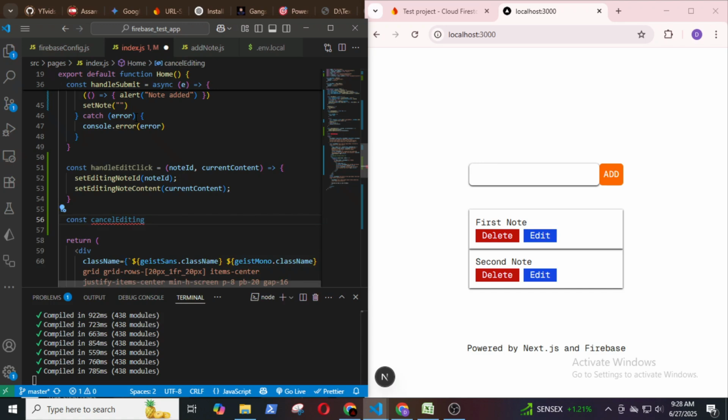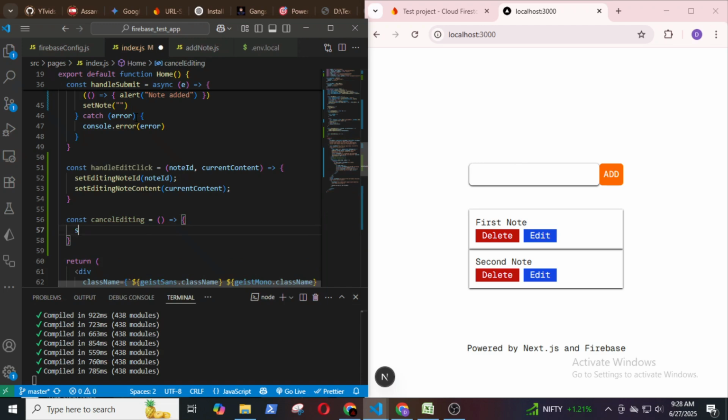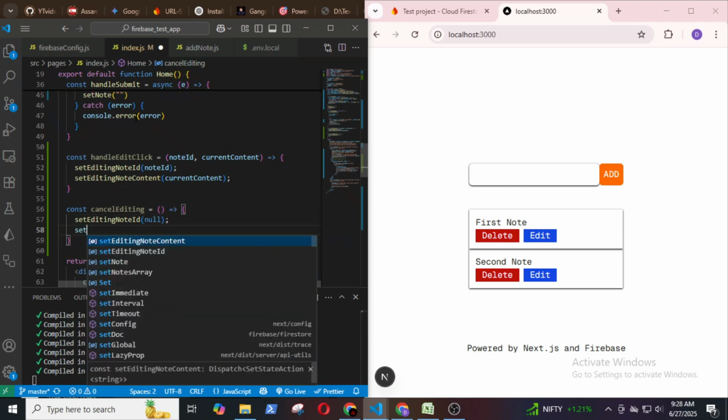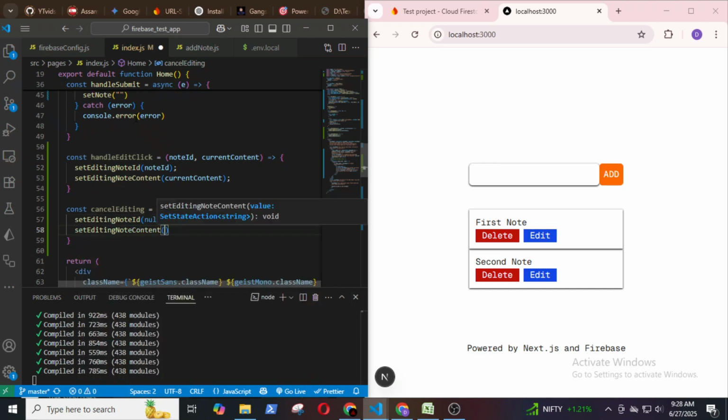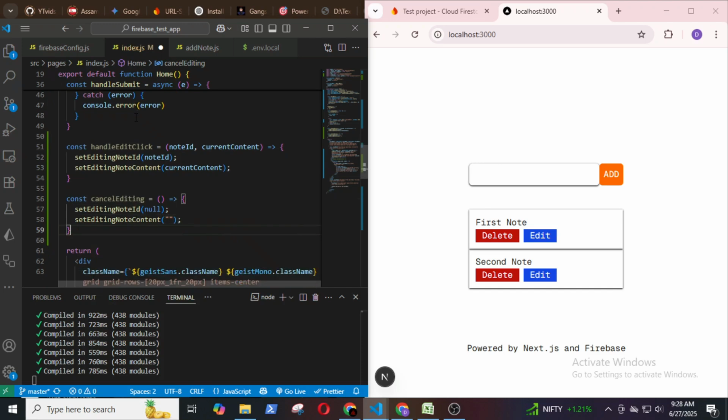Then I will set up another function to cancel editing if I want to cancel the editing part. Const cancelEditing, setEditingNodeID null, setEditingNodeContent is blank.